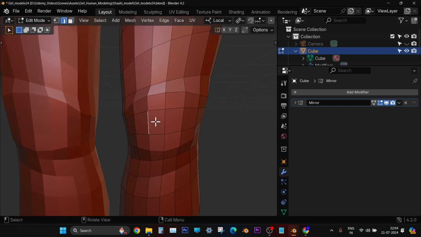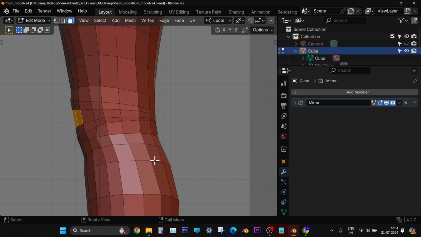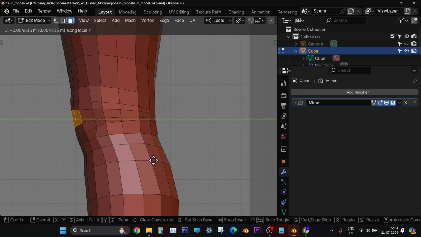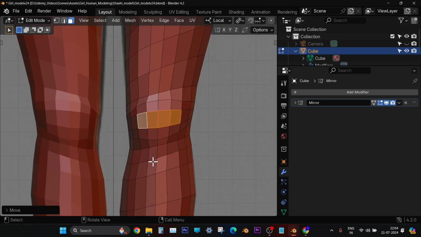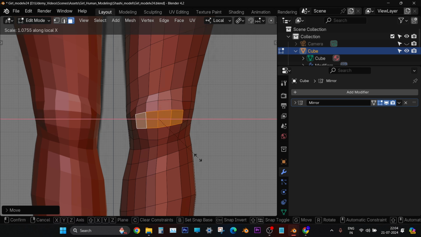So this one can have a little bunch. Go to the front view and make it wider like this, so that it will look like a slightly rounded shape.